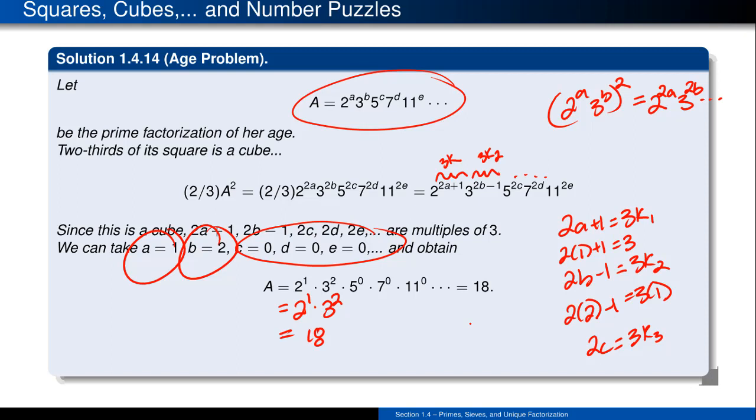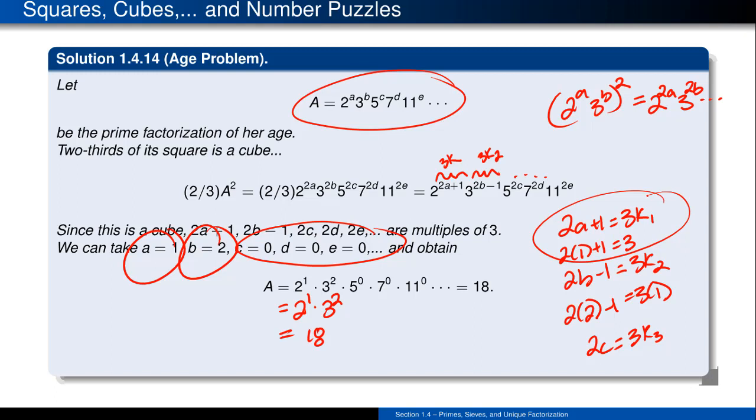If you go back to this little equation that we had, we had some choices for what a could potentially be. I know that 2 times a plus 1 is supposed to be some multiple of 3. We knew that 2 times 1 plus 1 made 3. So what about 2 times 2 plus 1? Well, that's going to turn out to be a 5, because 2 times 2 is 4, plus 1. So what about 2 times 3 plus 1?